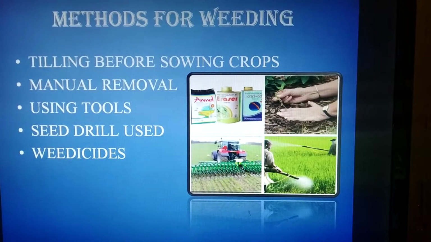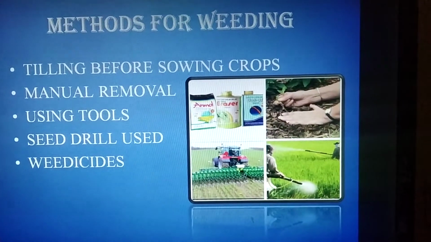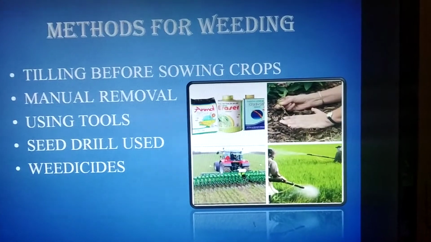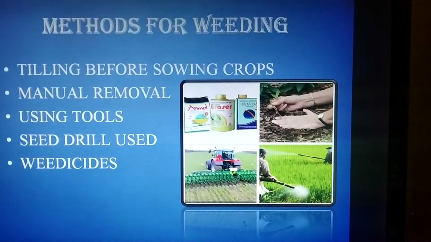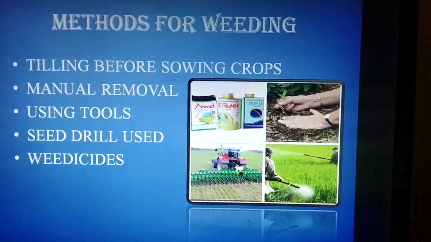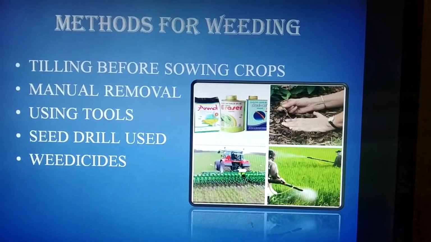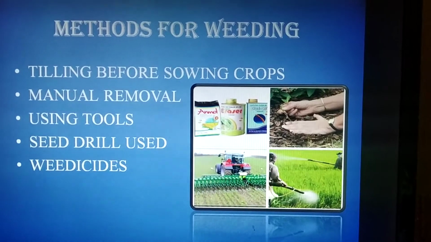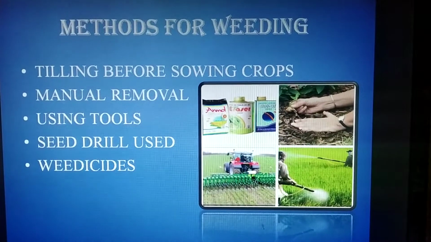Weedicides are diluted with water as required and sprayed in the field with a sprayer. As we know fertilizers are harmful, weedicides are also harmful. Even for the person spraying the weedicide, it is very harmful. So they have to cover their mouth and nose with a piece of cloth while spraying this chemical.